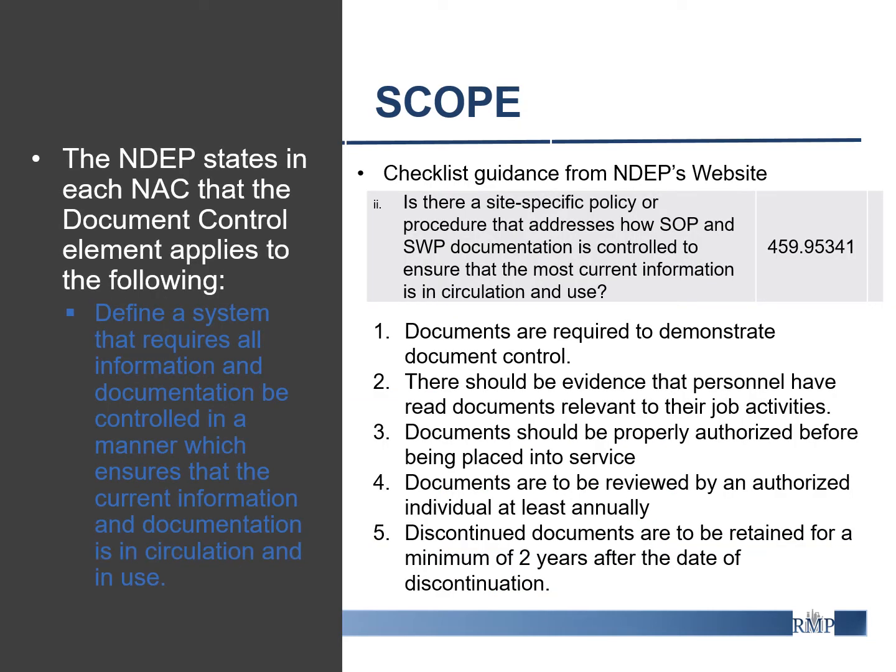The CAPP addresses document control in its Nevada Administrative Code. The CAPP identifies 5 specific elements that are required to demonstrate document control. The first is that documents are required to demonstrate document control, which, although it seems a little redundant, is a broad statement that will apply to requirements including how documents are controlled, what documents are controlled, why they're controlled, etc., going through those same questions that we just went through, the who, what, when, where, why, and how. This applies to the life cycle of each document under CAPP program requirements.